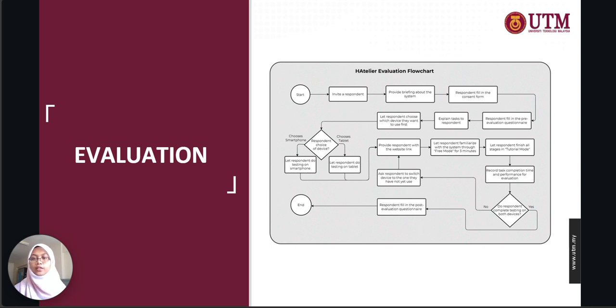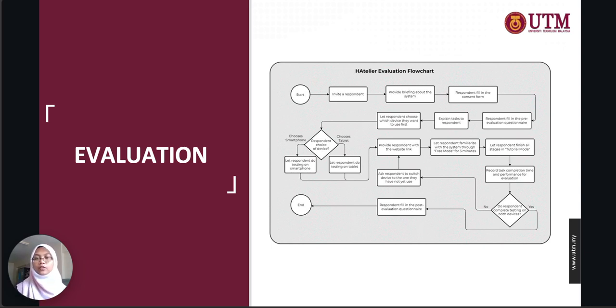And then I explained the tasks that the respondent needs to do, which was they need to complete all 9 guides in this project. And then I let the respondent choose whether they want to use the smartphone or tablet first. Once they complete everything, they still need to repeat the steps. For example, if they choose smartphone at first, later on when they complete all 9 guides, they need to do it on the tablet next. So they need to test it on 2 different devices.